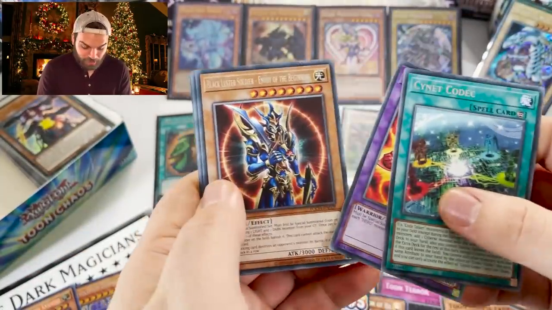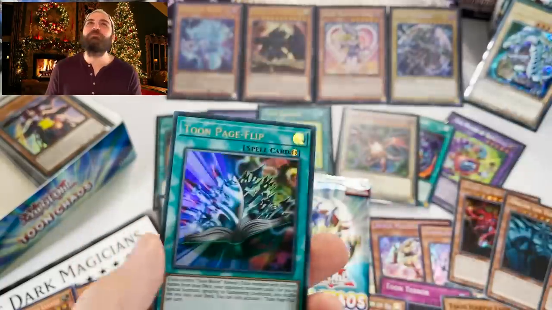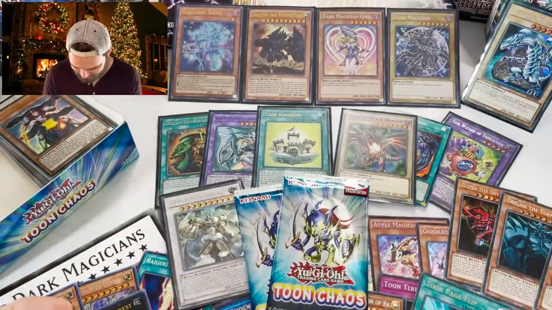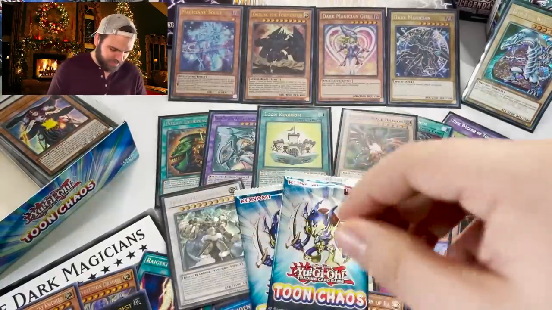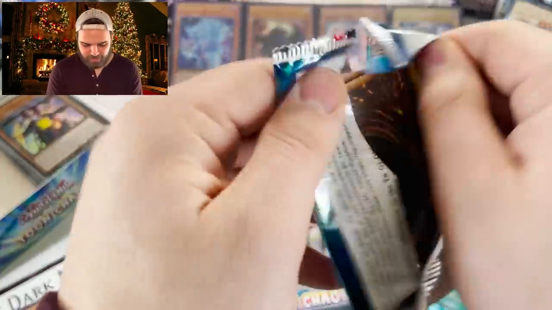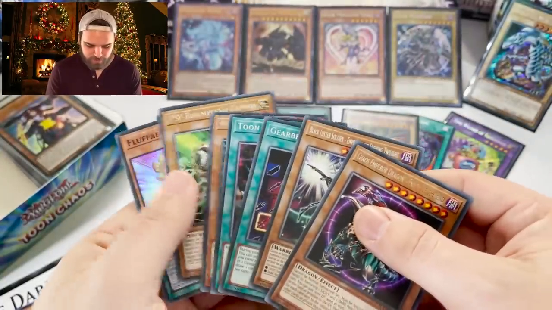Sinet. Black Luster Soldier, there he is. Oh, Toon Page Flip, man. It was getting good, it was getting good. That's still a nice card to get though. Toon Page Flip, ultra rare. Then we'll just finish strong, last couple packs. Maybe Konami made a mistake and allowed us to get three ultras with a collector's rare. You never know, you never know.